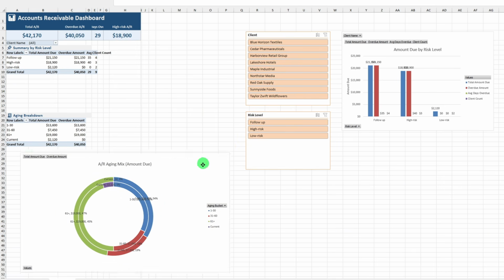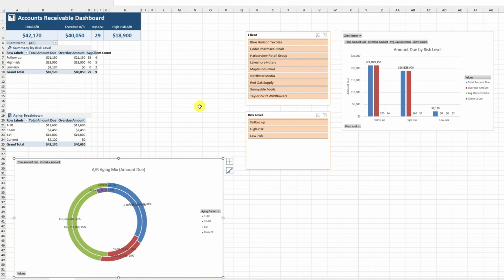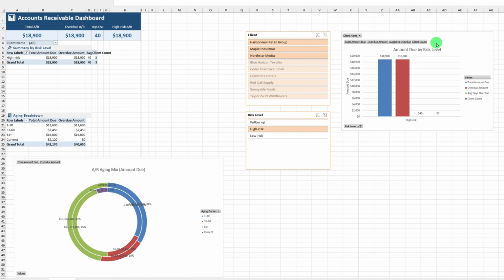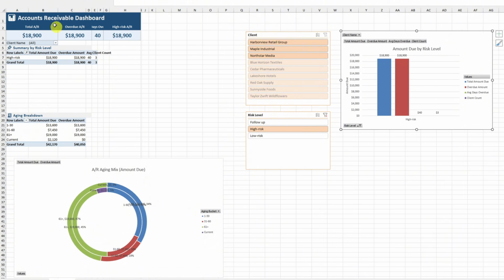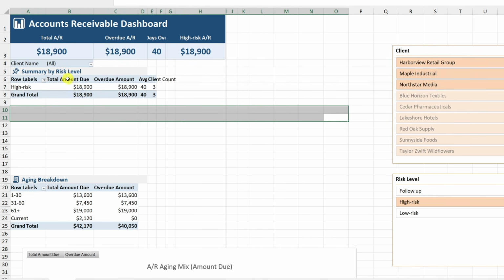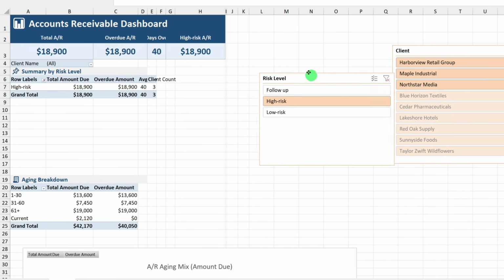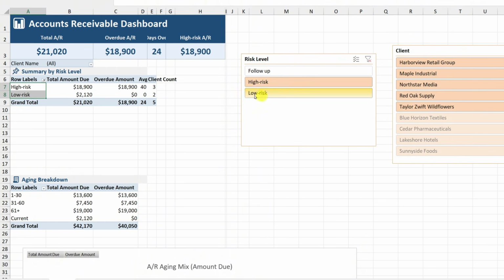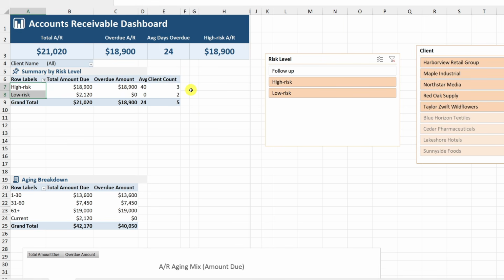I think this one is a bit messy, but still, I think it's pretty cool because if we want to filter on the high risk right here, we just click on our slicers that I asked for, and you can see that it's filtering this dashboard on the top right, and it's filtering my pivot table on the left right here. You can see high risk, and then I will bring my risk level here, low risk, super cool. I hold control and I click on the high risk and it filters both of them, right? Super interesting. It built me a dashboard right here, total AR, overdue AR, average days overdue.